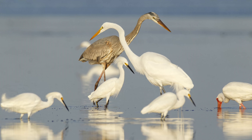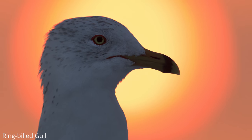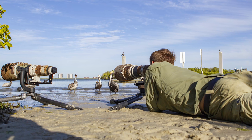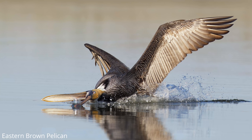That brings me to location one. I had heard many amazing stories over the years that there are birds everywhere and you can just walk right up to them — they're not skittish, they're just right there, and you can get a large amount of species in a short period of time. What location am I talking about? Florida in the United States. And I must say it didn't disappoint whatsoever. The first time I visited was in 2010, and I spent about two weeks, got more than 50 species and some really nice images.